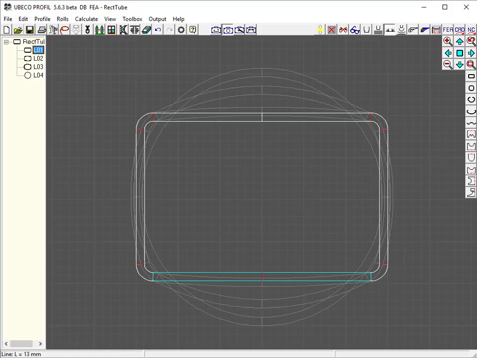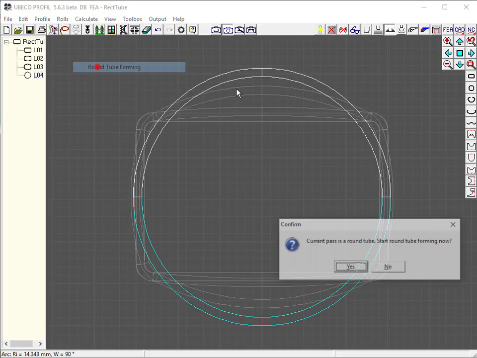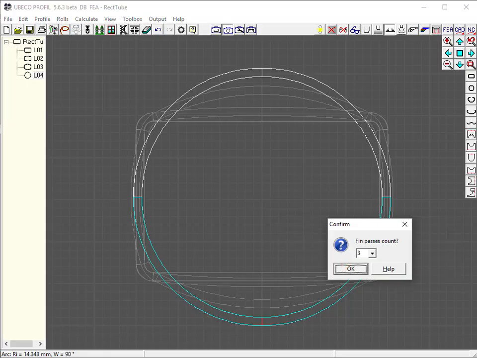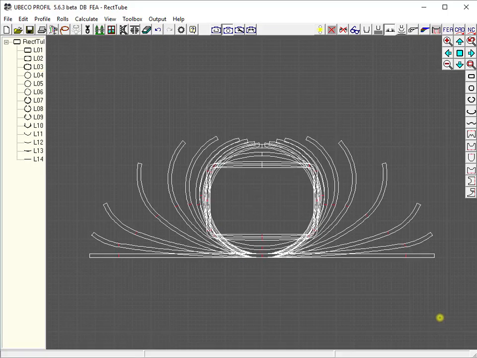I select the welding pass with a round tube, and I call Calculate Round Tube Forming. Now I am asked how many fin passes are required. I select 3. Then all passes are created automatically against the sheet running direction down to the flat strip.